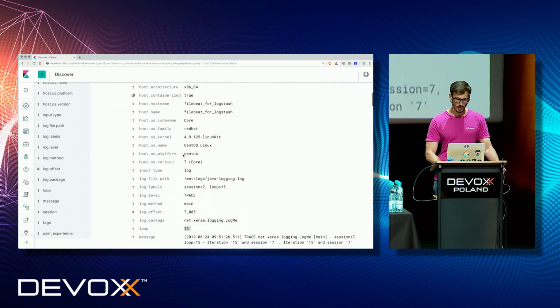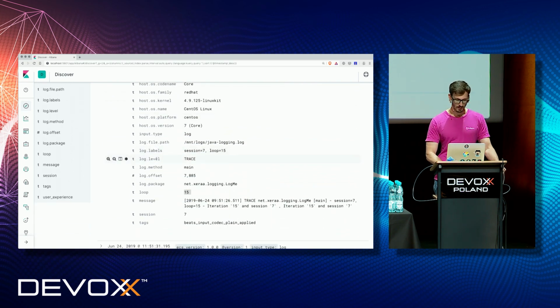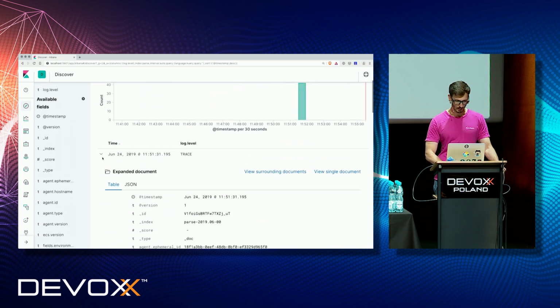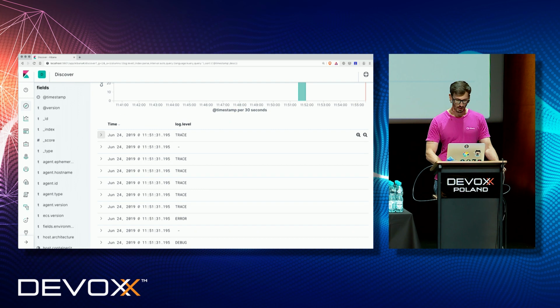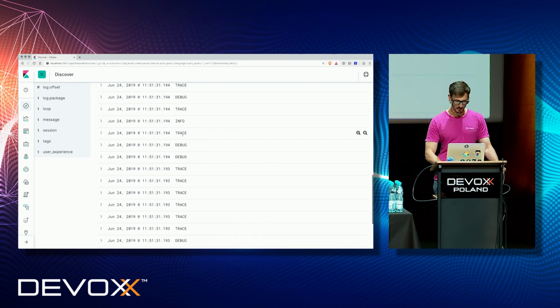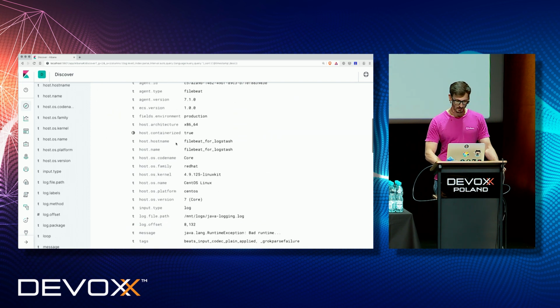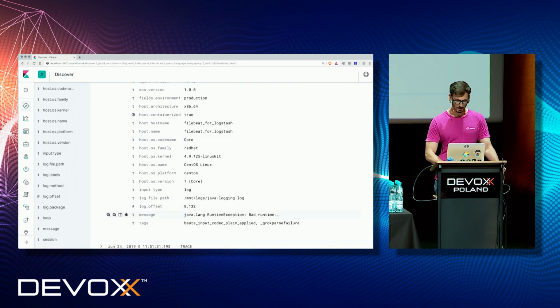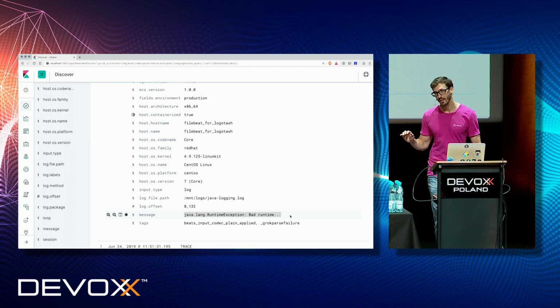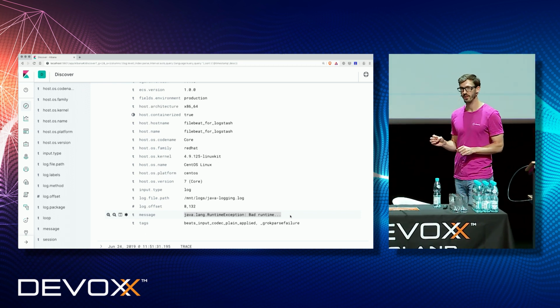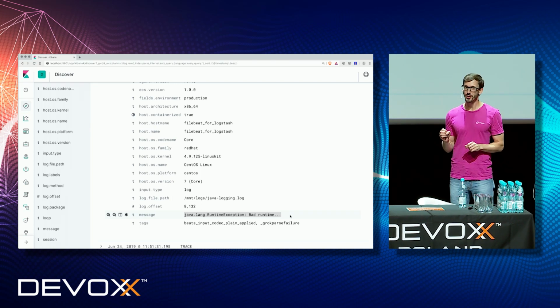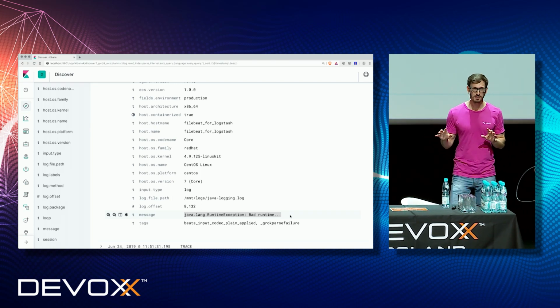Now the question is, why do we have 42 events instead of 40? Let's toggle this column here and look at the log levels. If I look at those, you can see we have a trace statement and various others, but two don't have a log level. If I look at those, what do I have here? That's my runtime exception, and that's one line of my stack trace. Is one line of a stack trace very helpful? Generally not. One line of a stack trace doesn't make much sense.